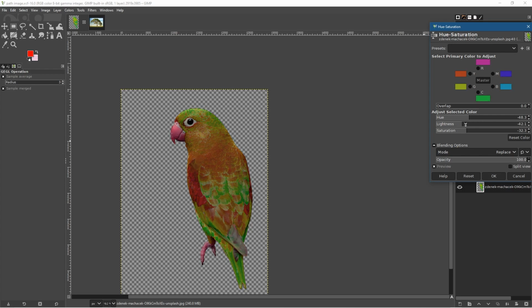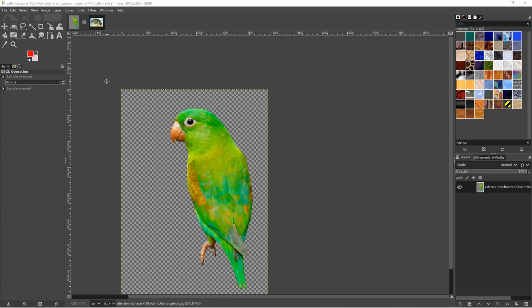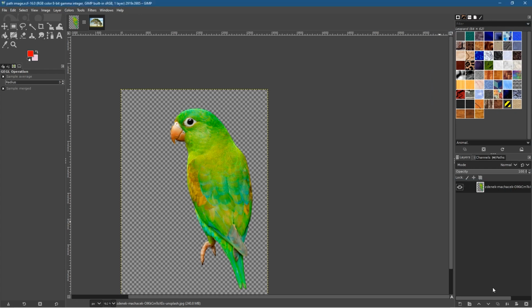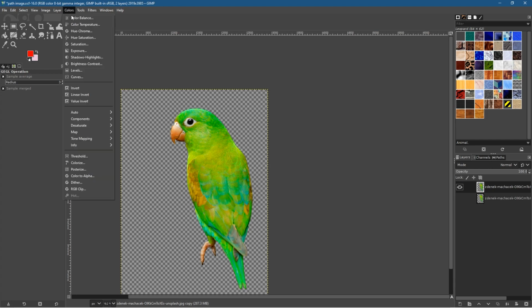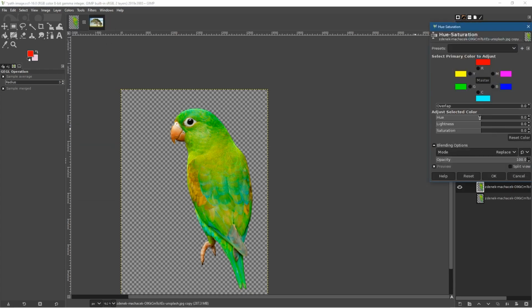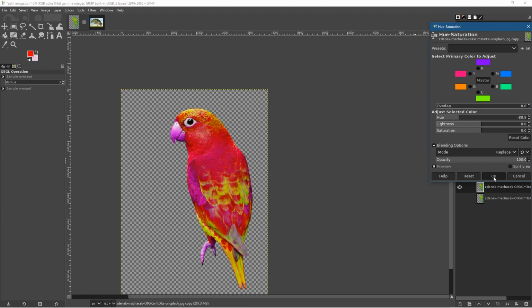You can change the lightness or the brightness, and you can play around with it, but always save your original file. And if you manipulate it, I would advise that you duplicate the layer. So create a duplicate copy, hide your original one, always keep your original copy, then edit and manipulate the top one, right? So you can go to Color, go to, let's see, Hue and Saturation, and we can drag that to a color like this, and then click OK.